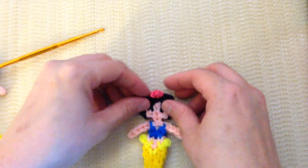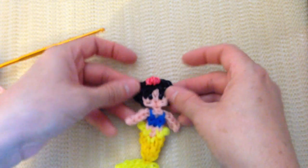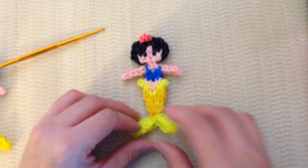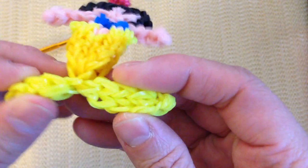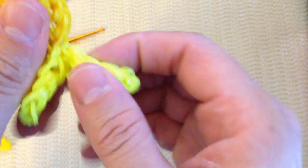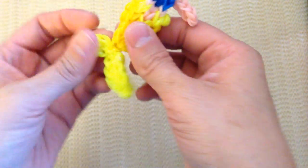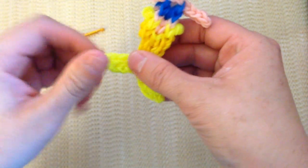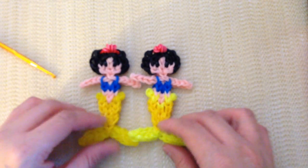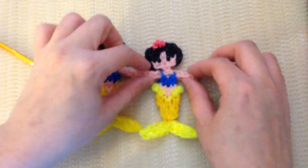And that is how you can make your Snow White mermaid on your rainbow loom. And if you feel that the fins are laying funny, you can fiddle with them and just adjust them. There, mine's better now. And squeeze the fin to make it more of a nice triangle shape. And that is how you create your Snow White on your rainbow loom.